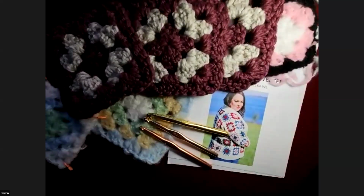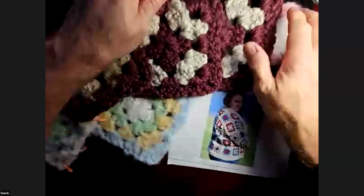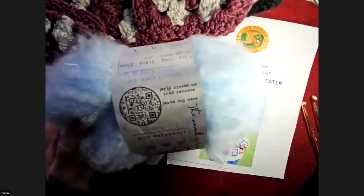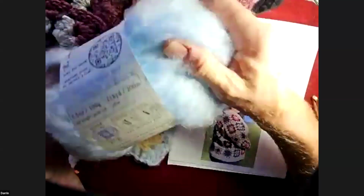So if we want to go ahead and switch the view to the view of my hands, we'll jump in and get started. So today in class, let's just look at the label a little bit. We're using this Woolies Aire.